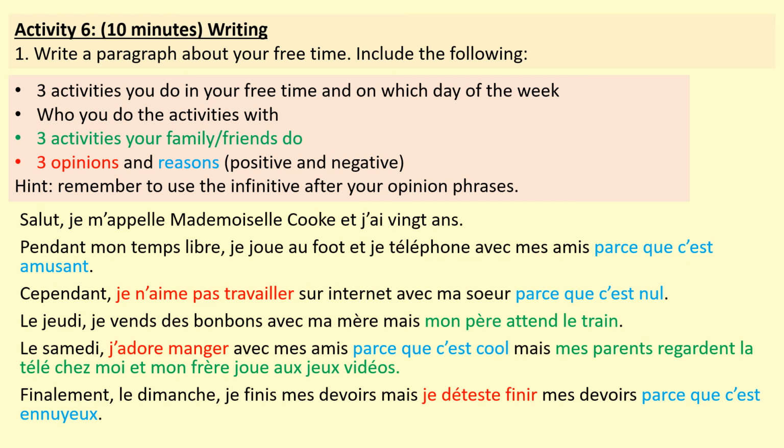this model paragraph in your book, and I would also like you to write underneath it your own paragraph talking about 3 activities you do, who you do the activities with, 3 activities your family and friends do, 3 opinions and reasons, and to remember to use the infinitive after your opinion phrases.